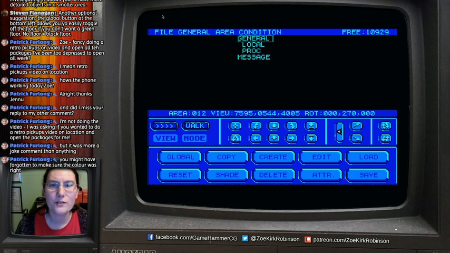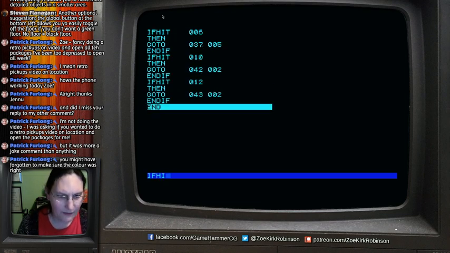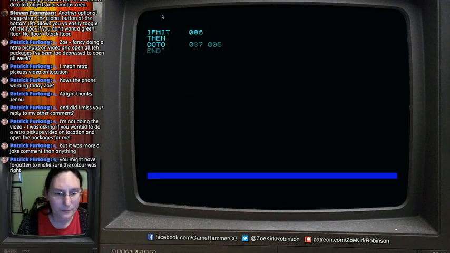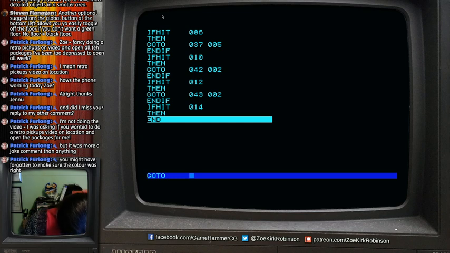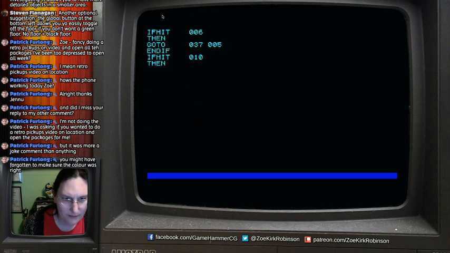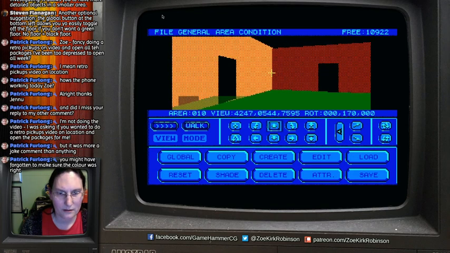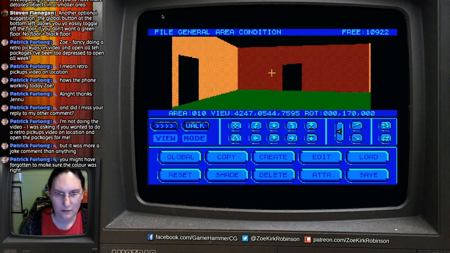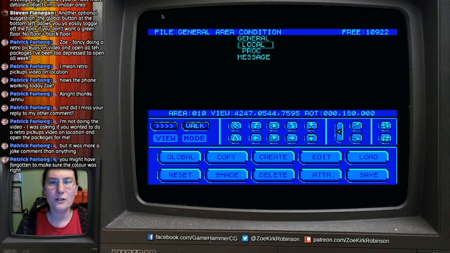Okay. Conditions. Local. Edit. Condition. If hit 14, then go to 12 in 10, and if step backwards. Where are we? Have we done it? We have. Excellent, this has worked. So, local conditions, edit.